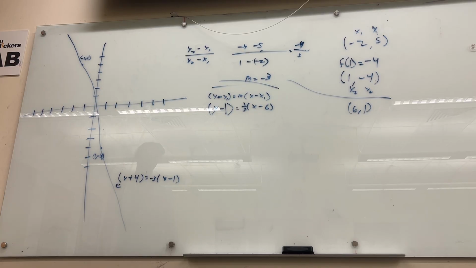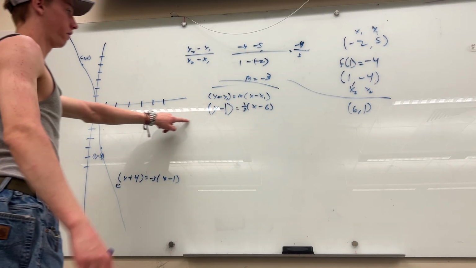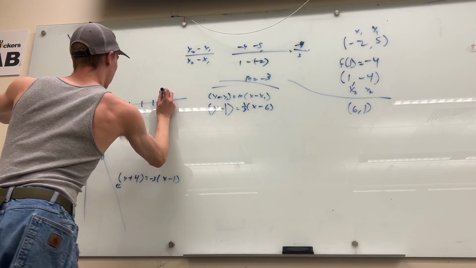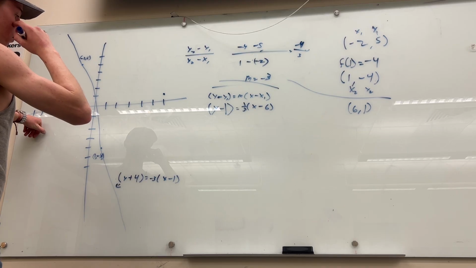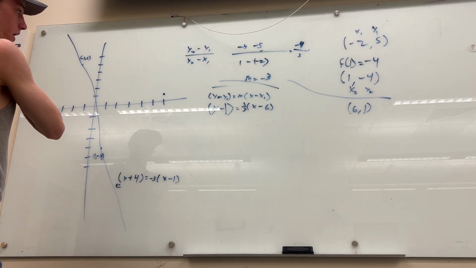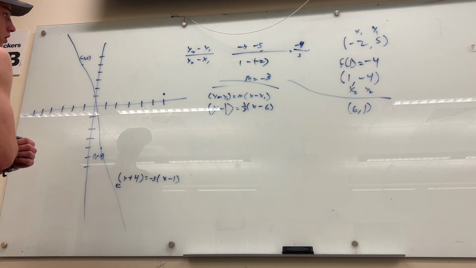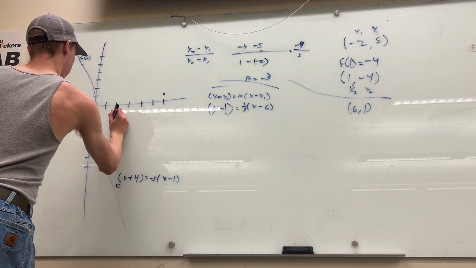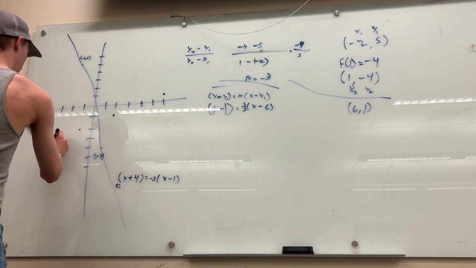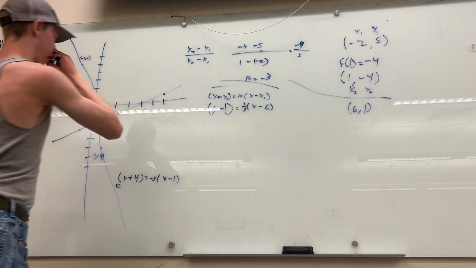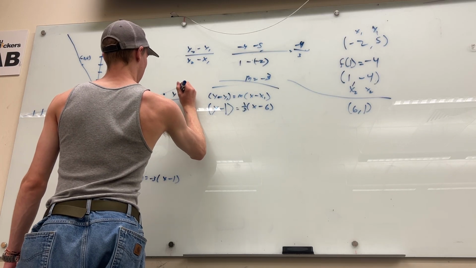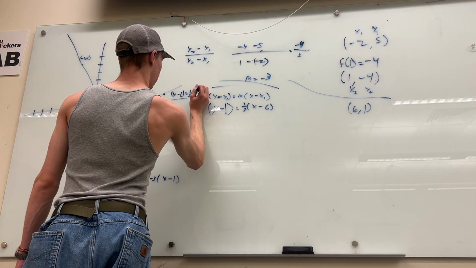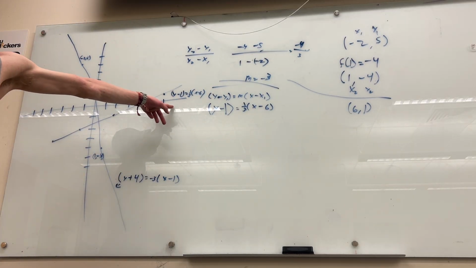And then, second line, we have 6, 1. That's our line, and we have a positive 1/3 slope. So we're going to go backwards. Drop 1, back 3, drop 1, back 3, and so on and so forth. That is our line. We're going to label this again, y minus 1 equals 1/3 times x minus 6.